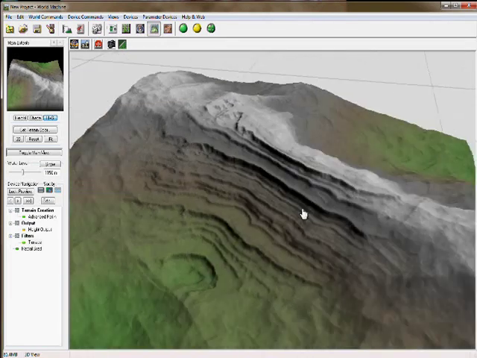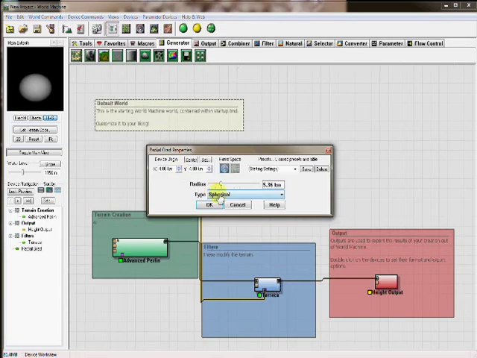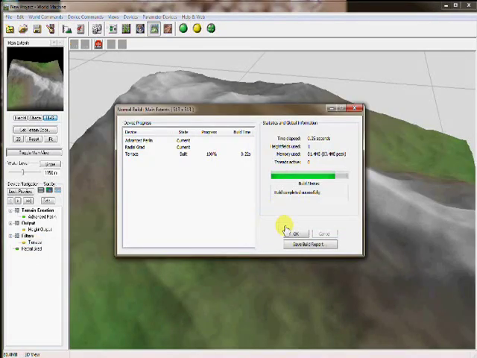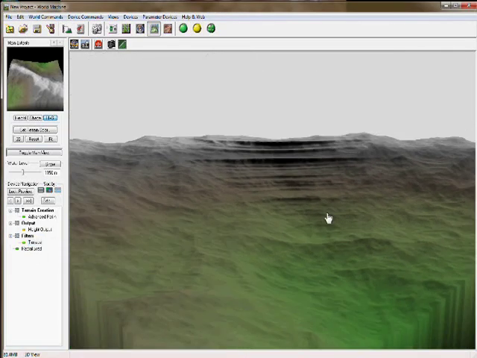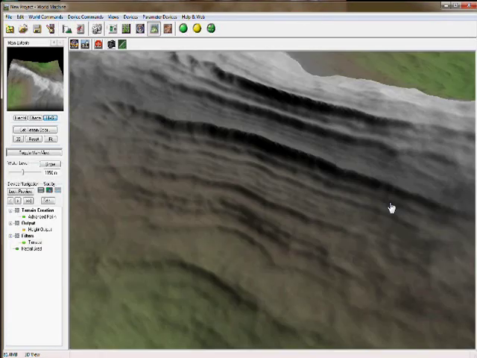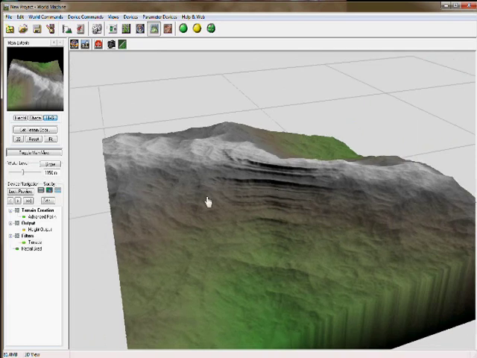So here we've now constrained our terrace device to only take effect within the area where the circle is. Now here we can see a sharp little ridge on the outside because our spherical gradient had a very sharp drop off on the edge. So let's go ahead and just use a Gaussian, which is much smoother. So if we build that, we'll see now it blends in very smoothly with the surrounding terrain. We now have just a nice little area that's been terraced and everything else is not.